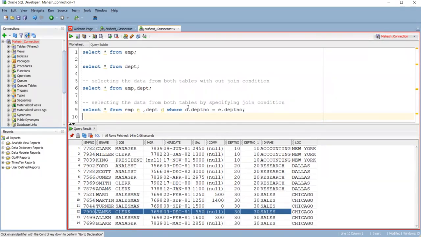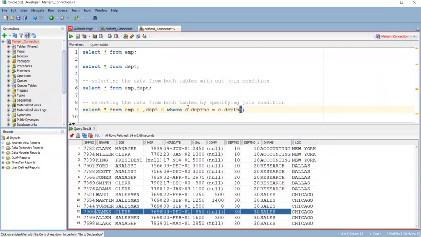Only related information. Just keep in mind where you have specified the join condition: in the where clause.